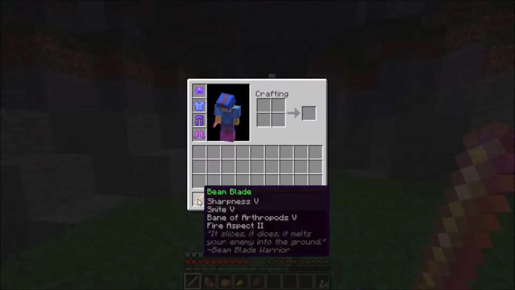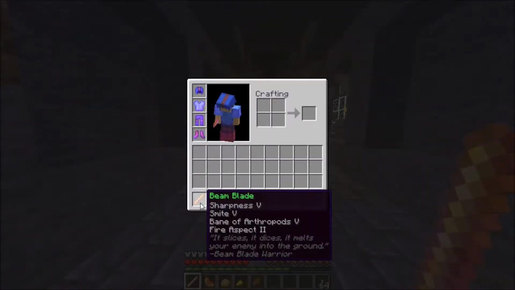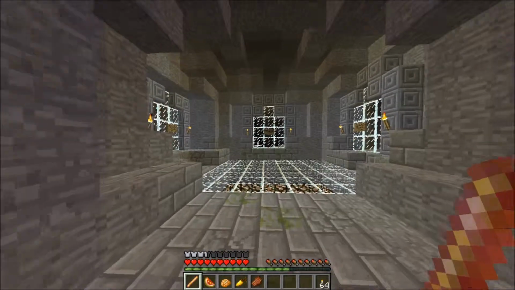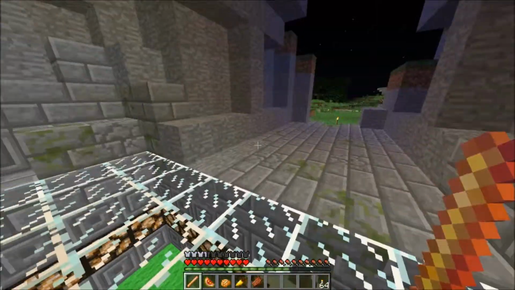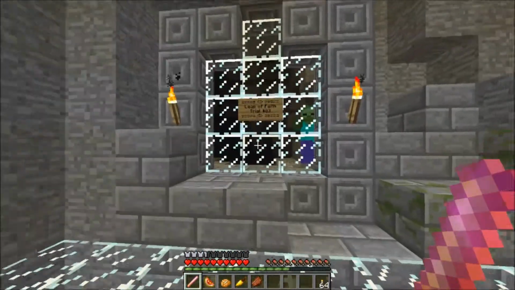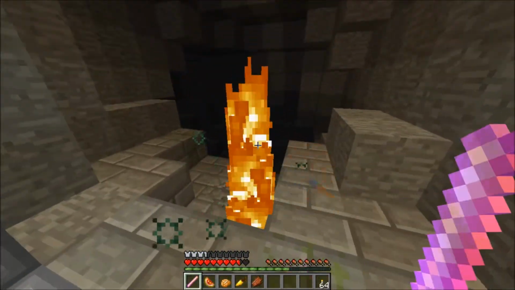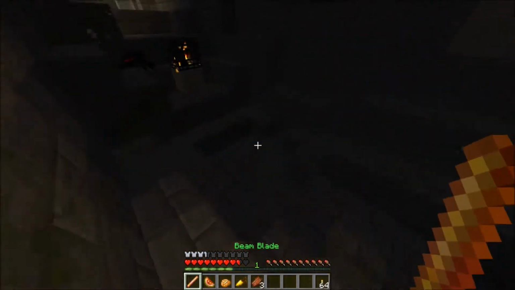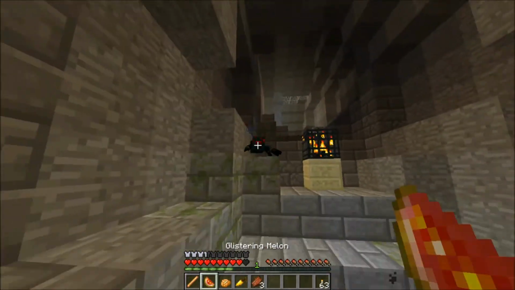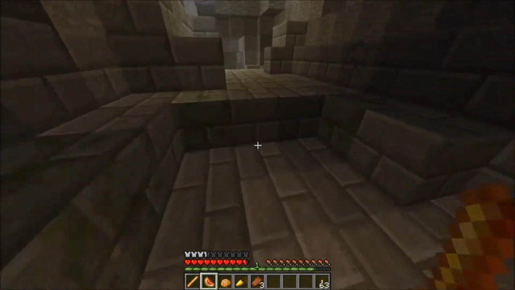This is a really nice weapon, and it's a shame that we don't get to keep it. Blaze Rod with Sharpness 5, Smite 5, Bane 5, and what's the last one? Fire Aspect 2. So yeah, it's a bit of a shame. But we're just going to head straight into Leap of Faith. Ooh. No, that's a... Decide to kill everything with a glittering melon.